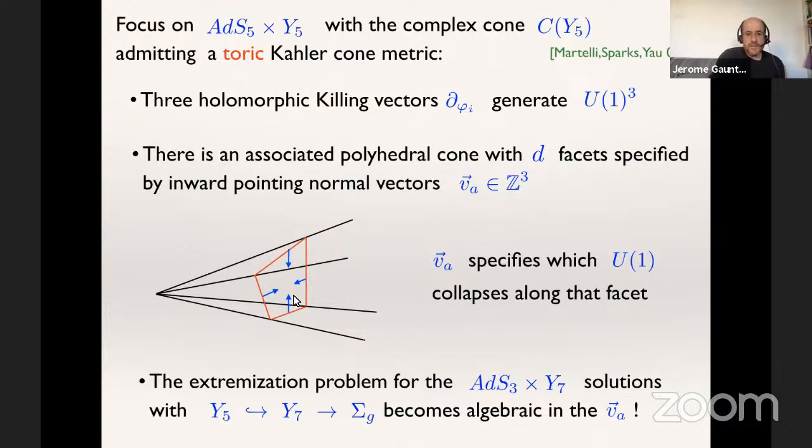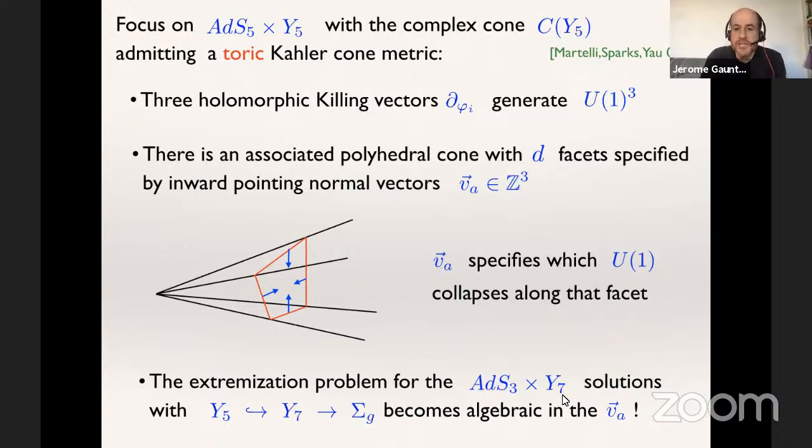In this context, as we go to the boundary of this polyhedral cone, a particular circle will vanish in a smooth way, and which circle it is of the three circles here is fixed by the vector v. So if you know those vectors, you have almost a very graphical picture of what the geometry is, how things are contracting to give you a nice smooth space. Okay, so that data, the vAs, tells you a huge amount about the Kähler geometry.